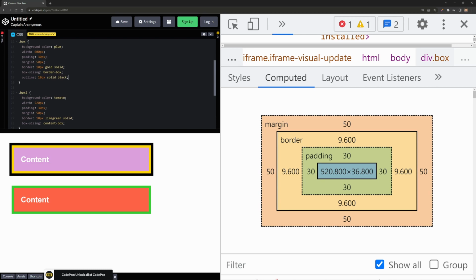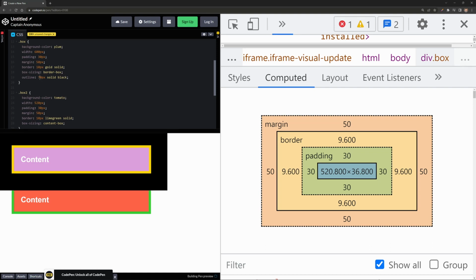And as you can see, although we've got this box-sizing border-box and the width is set to some value, the outline, let's make it even thicker, goes outside of the element, and it has no regard to the margin, padding, whatever the values are set on the parent element or anything.